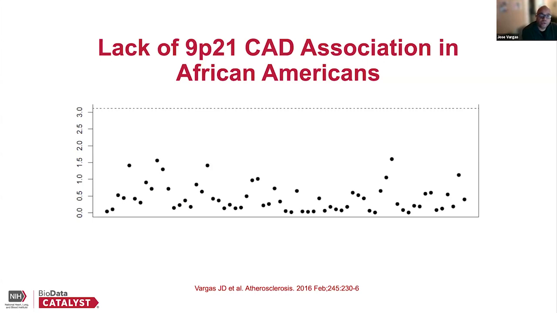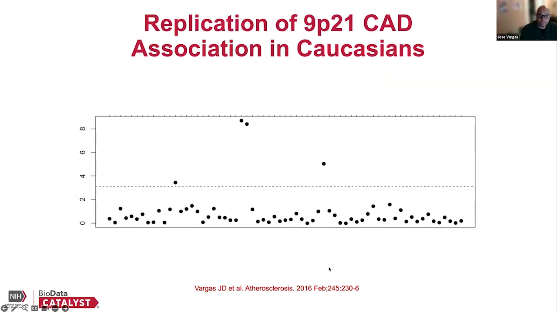So what you can see is when we looked at MESA, there was no signal with regards to coronary artery disease in African Americans, despite a very robust and replicated signal in the prior literature, as I mentioned. So then we said, okay, well, maybe this is to do with sample size, maybe there are other explanations, so let's see what we find in Caucasians in MESA. And you can see that there is an association, there are other associations as well, but we're replicating the chromosome 9 association in this study that has been replicated in every other genome-wide association study of people of Caucasian descent.